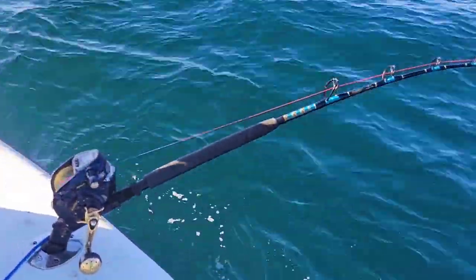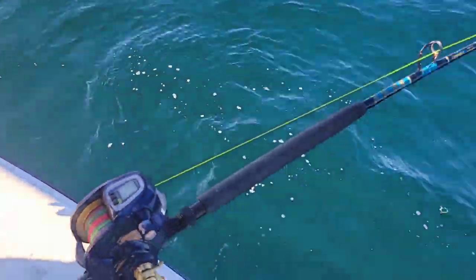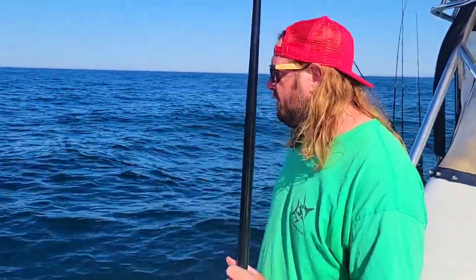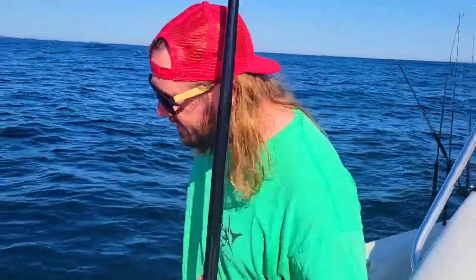This one is going to be a grouper that we have coming up here. 65. Let's find out what we got here. I'm gonna get Nacho to film there. This time of year should be really good fishing with the groupers. You never know, but this one acts very much like a grouper. It pulled hard as soon as it hit the bottom and makes little 30-foot long runs here and there. So it's promising. We'll see. I guess we'll find out here in just a second.